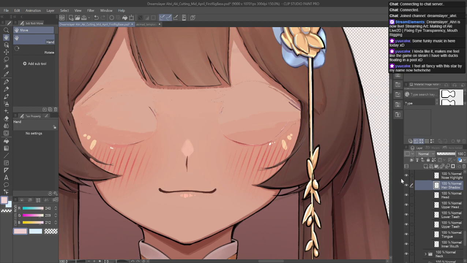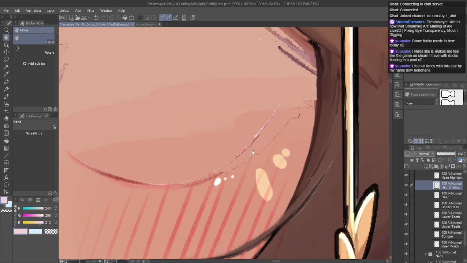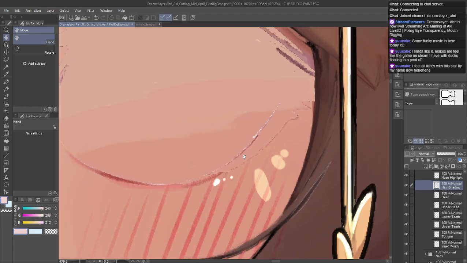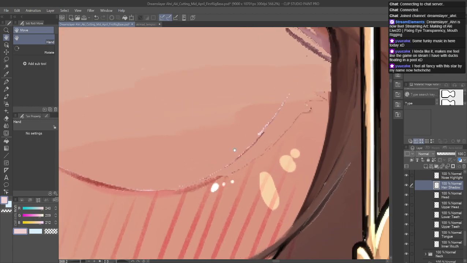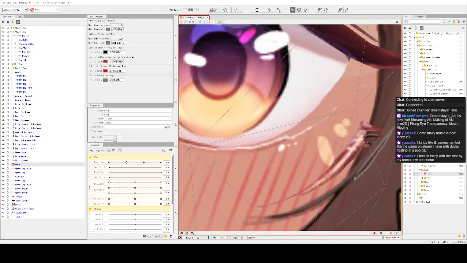There. You can kind of see where I wasn't as good and I rushed painting over this. So there's a lot of these gaps, and that gap here, if we zoom in on it, you can kind of see all of this white through here. This was showing up in my Live2D. You can see how it's messed up right through there in the same area.